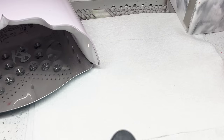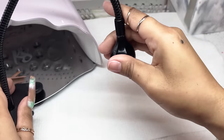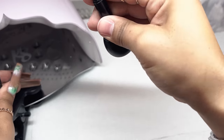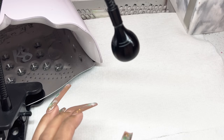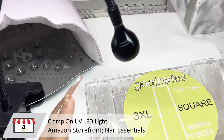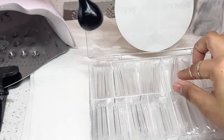Now for today's video, we're gonna be testing out some new Amazon finds, and I figured I would do them in today's video so that I can share all my thoughts on these new products that I got my hands on. So first we have this little LED UV light. This is gonna help us cure our tips very easily. It has a nice little clamp, so I just clamped that on my light.